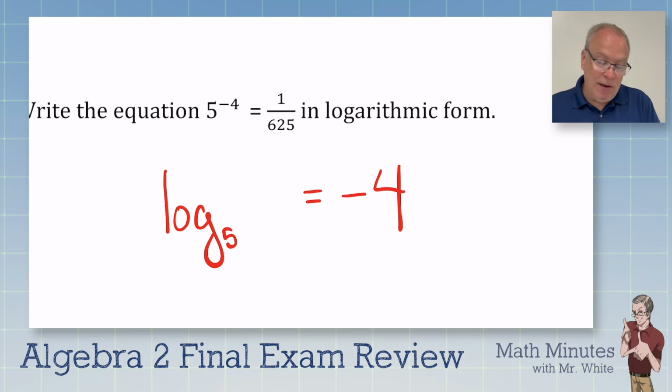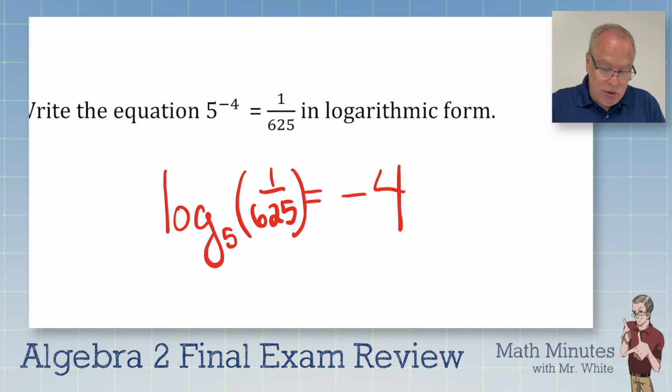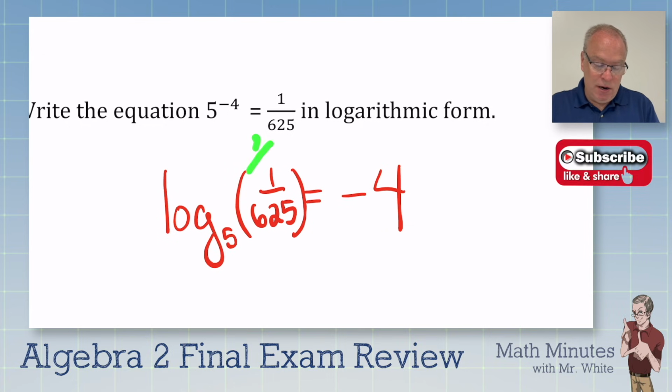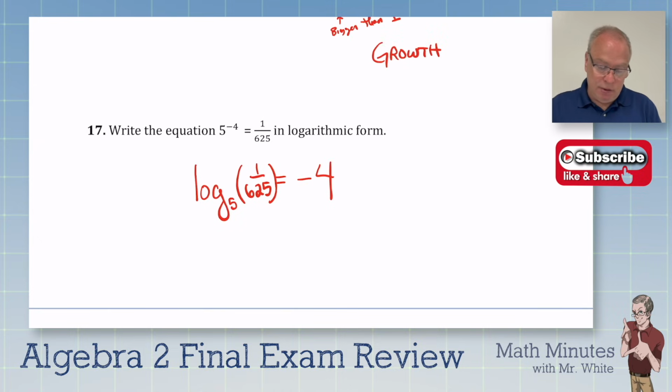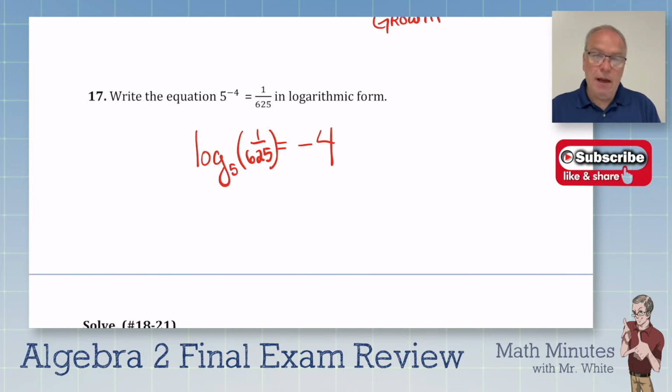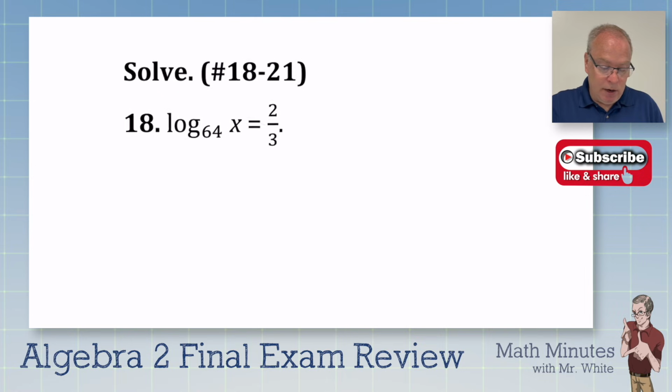So we make that exponent nice and big now. And then inside the logarithm, I like to put a parenthesis here just to remind you that this is a function. It's a log base 5 function, and inside that function is the number 1 over 625. Make sure you write this 5 nice and small. Again, a lot of students write a giant 5 here, and then they put the 1 over 625 as an exponent. That's not right. That's actually wrong and will get marked wrong on your test. Look at that. We're done with another page. We're just cruising right along here, folks.